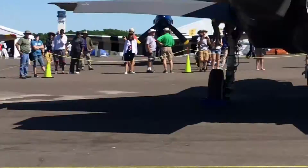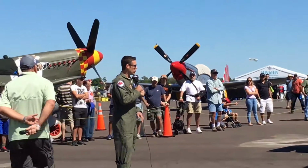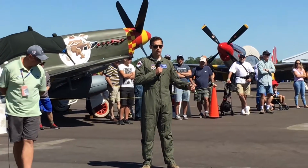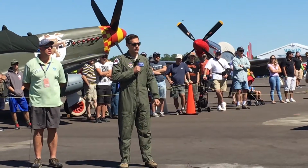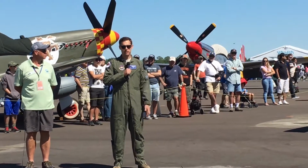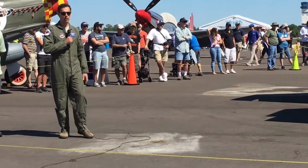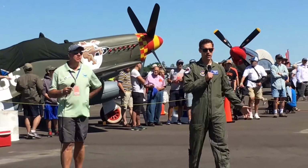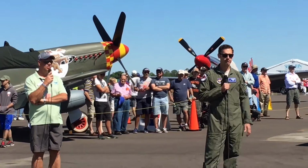Here we go. What's your payload? What's the payload, sir? Okay, so the payload, you've got 2 weapon bays, left and right under there. Right now we can put up to a 2,000-pound bomb in each of those, and we can carry missiles. And then as we move forward and get to the final software that I mentioned earlier, we're going to be able to put external weapons under the wings as well if we don't need that stealth config. So we carry 5,000 pounds, up to 2,000-pound bombs, and a complement of missiles to go with that.